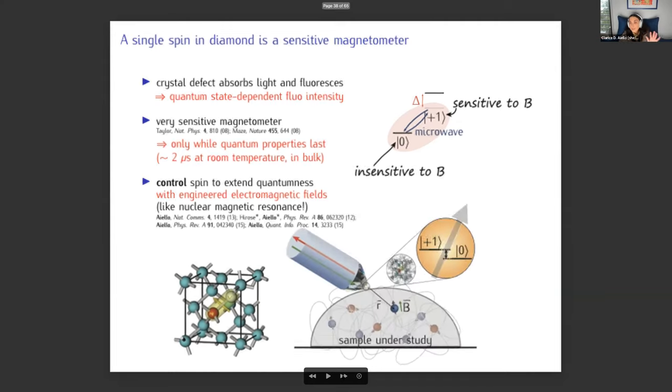So before I get to the most technical slide in this whole presentation, I just want you not to lose this picture of mind. What we want is to have a tiny little sensor that can sense tiny little magnetic fields, that can come very close to a sample and can sense tiny little magnetic fields produced by a couple of atoms or a couple of electrons in a sample. So that is the big picture here.